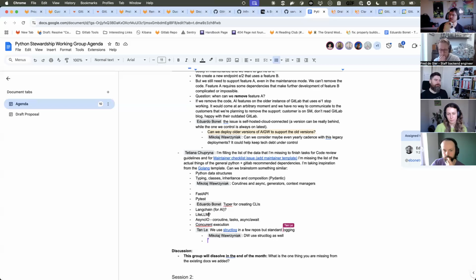Remember, before FastAPI, everyone was raving about Flask, and suddenly FastAPI took over. So what's going to be the next package that everyone wants to use? Yeah, I will then tag you in an issue, and if you have anything else to add, please. Sure.